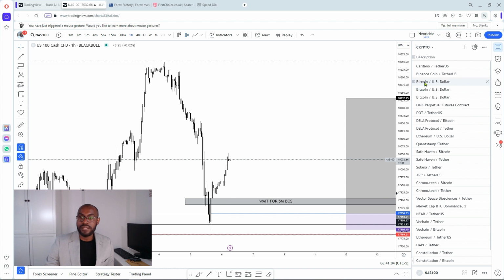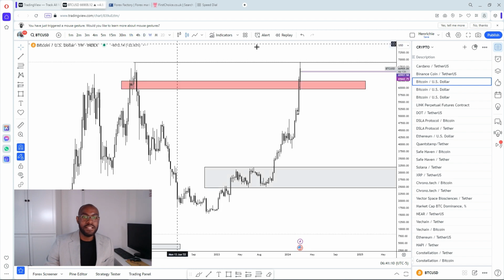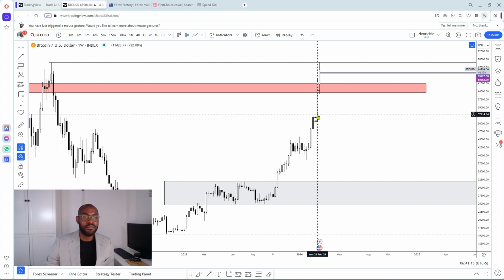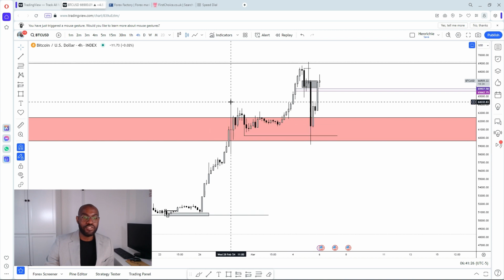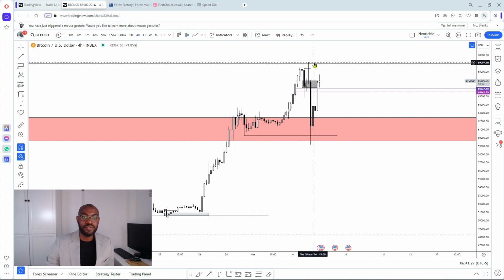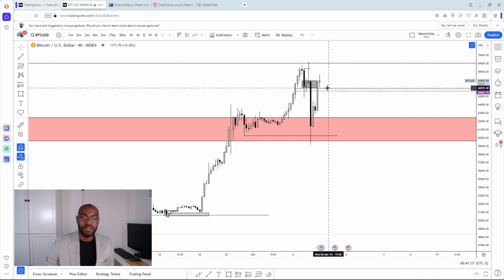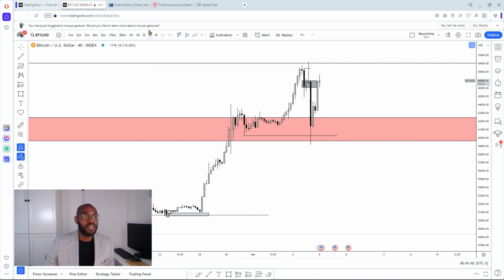So we're gonna look at Bitcoin as well, see what Bitcoin is doing. So far, you can see this key level. I outlined this key level, this inefficiency, and I said if we do smash through this inefficiency, I would expect price to come back and use it as support and continue higher. And look what happened. Price smashed through it, used it as support, rallied, took liquidity from the all-time high, came back to use it as support again, ran sell-side liquidity, and then look what we're seeing now. Another expansion to potentially rally above the all-time high.